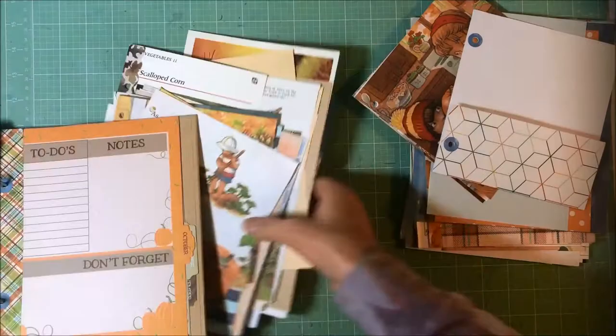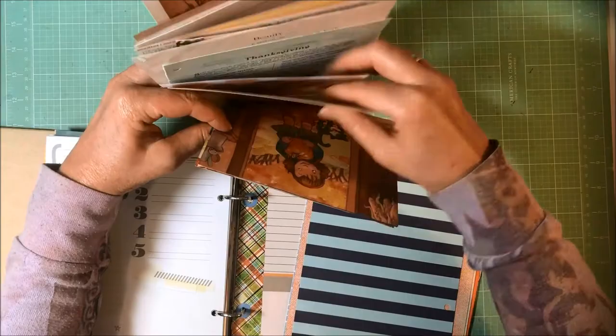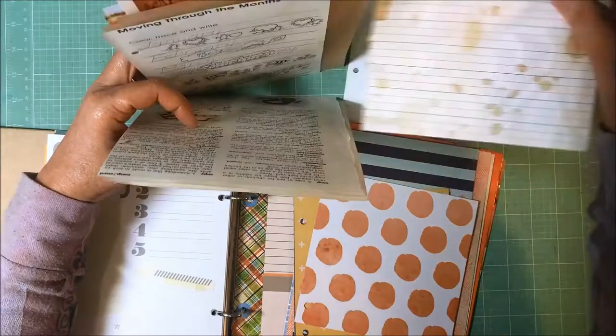And now we're on to signature 2. And moving signature 3 completely out of the way so I don't make that mistake again. And now, since I knew the order that I put the other pages in, now I'm dividing this pile into that order, so I can just grab each pile and put them in the same general progression of pages. It just made it a little bit easier.